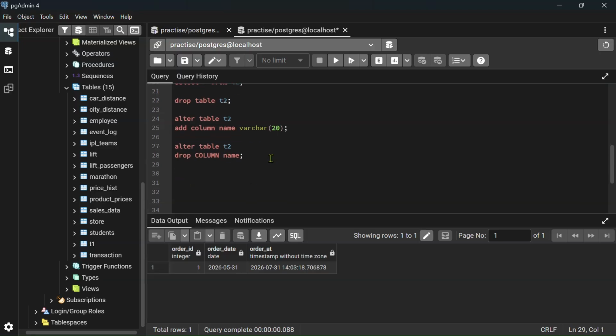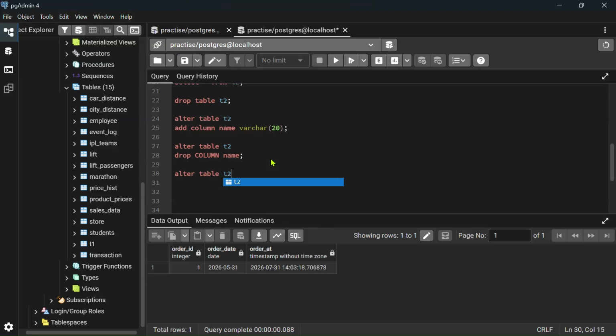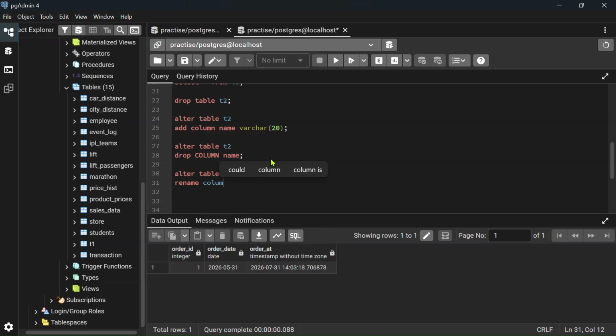Now we can change the name of a column. I show you how. Alter table T2, rename column. The old column is order ID to new column ID. Let's see what happens.